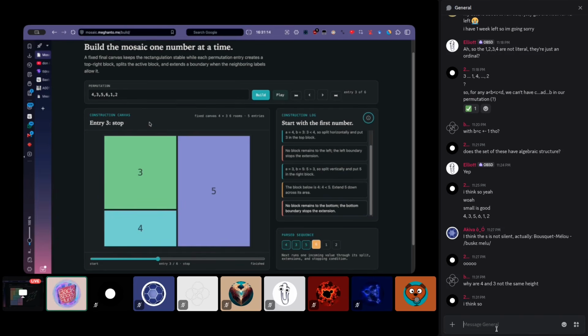Yeah, like 4 and 3 are not the same height. It's because I'm basically cheating a bit, and I am calculating the height based on the final mosaic grid arrangement, so that I don't have to worry about changing the heights as we go along the process. So I'm making it all settle into the final heights and widths, so that I have to do less work. That's why it's not the same height.